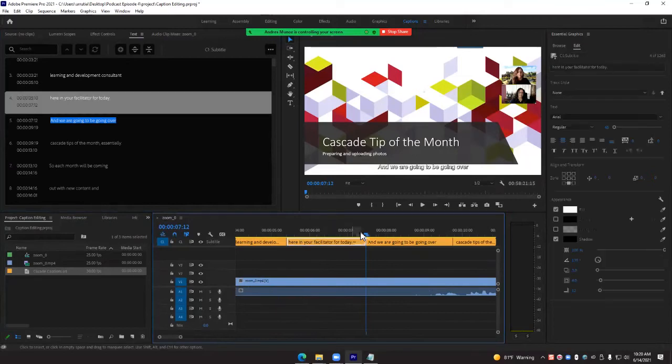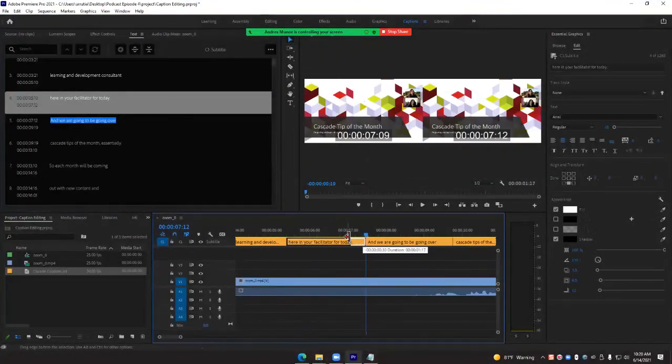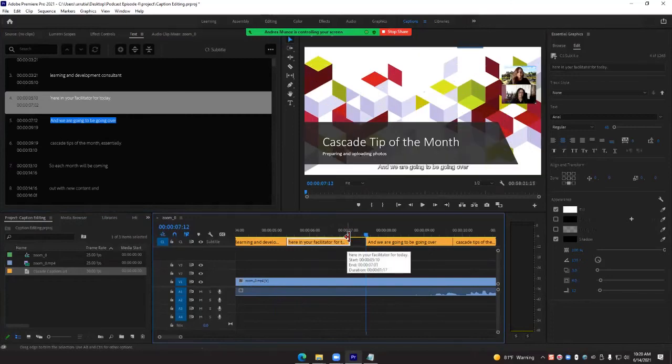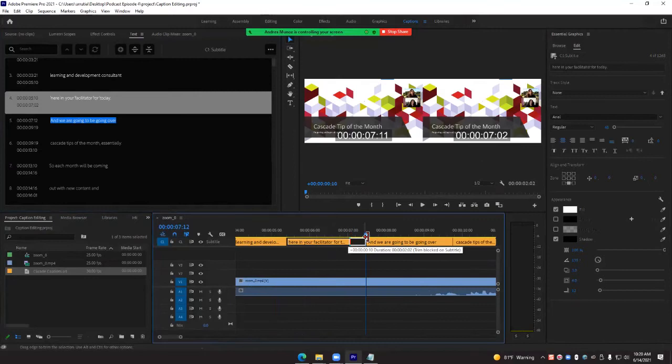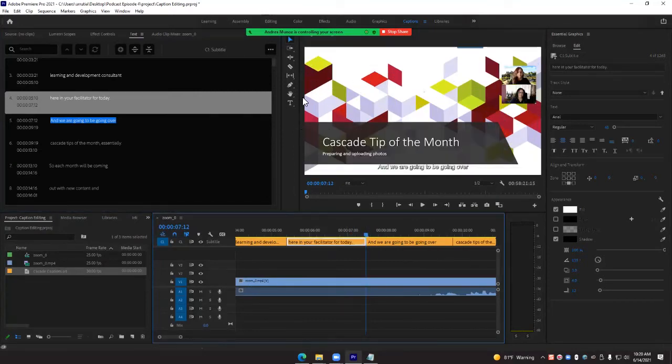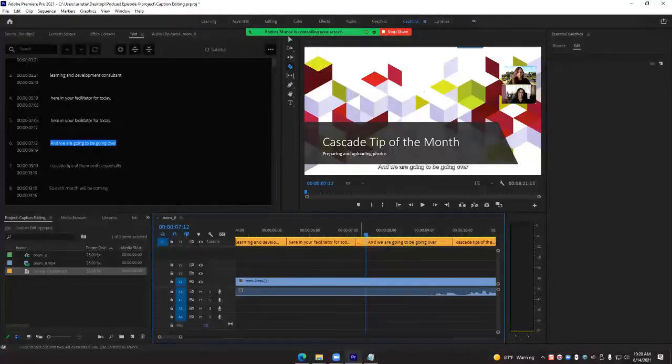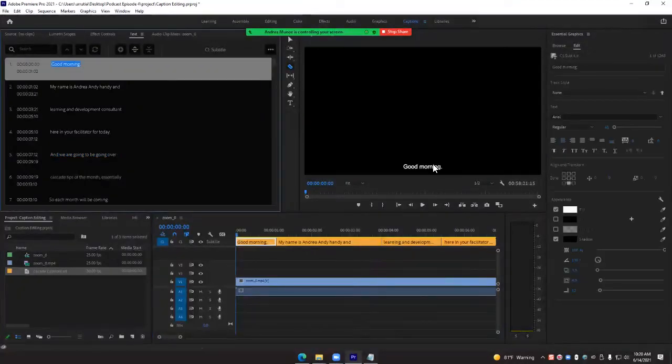you can click on a certain caption, and if the timing isn't right, you can shorten the captions or make them longer. You can use the razor tool, like how we showed you last time, to cut it and make it shorter. So there are a lot of tools for you to actually make the timing of your captions fit better, which is another thing you want to do in here: make sure that the captions are in line with the audio, and that they're not lagging behind me. You have to make sure that the captions are on time, basically.